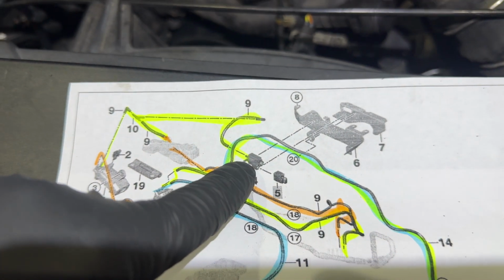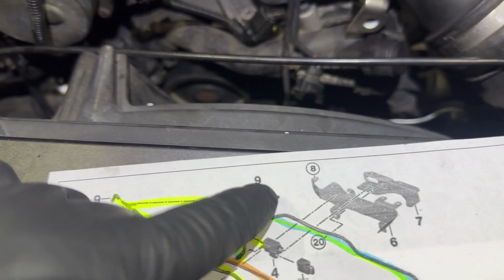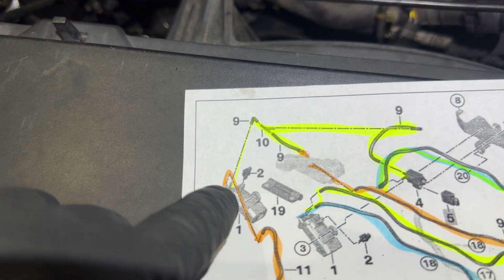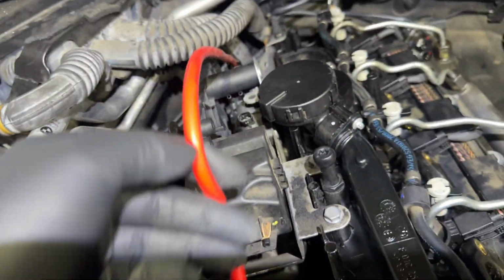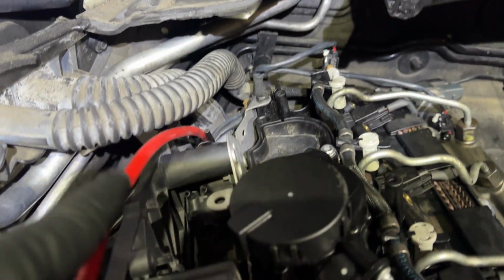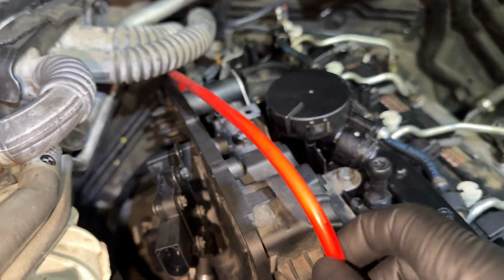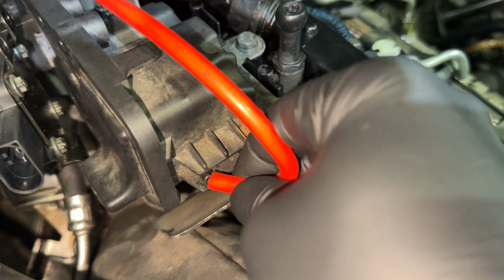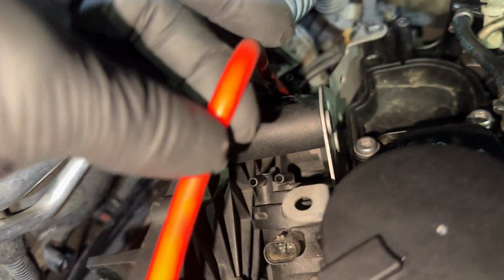So if we're looking at the diagram, the rear pointing, which is the red line that we ran, goes to this T, which runs to the right port of the rear converter, and then it goes into the vacuum reservoir as well. So to make it easy, we're gonna run it straight to this reservoir with a little bit of slack. Now that it's cut to the length, routed, we're running it to this left port. Make sure there's no kinks, no bends, like nothing, no pinches.